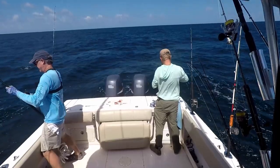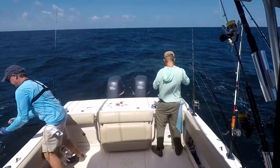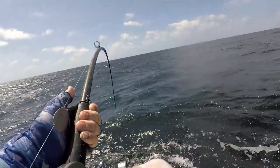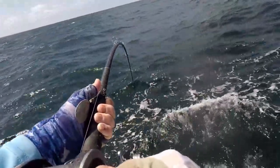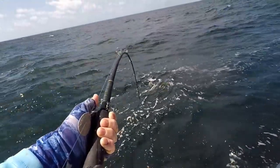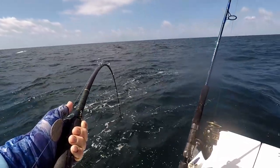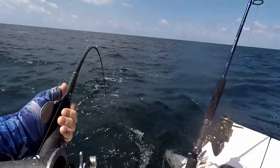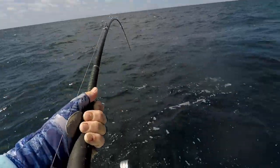Oh man, here's a big one. Oh yeah, a little bit bigger. Oh man, I think the dolphin got him. Oh shoot, or something else did. Oh man, I don't know how this is gonna end because this is 40 pound test. Either the dolphin got him or something else got him on the way up. I think this is a fish, not a dolphin.